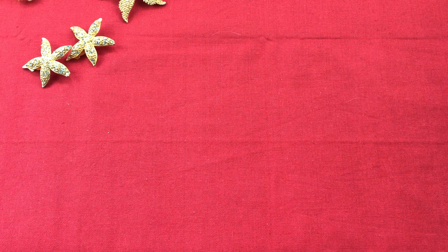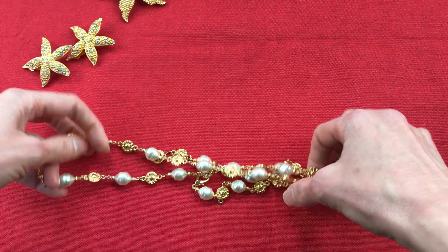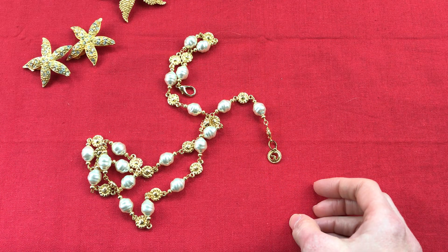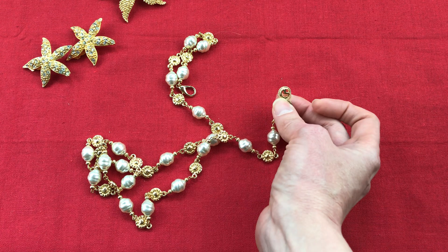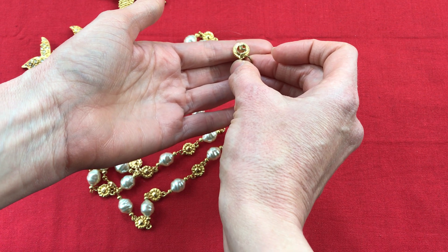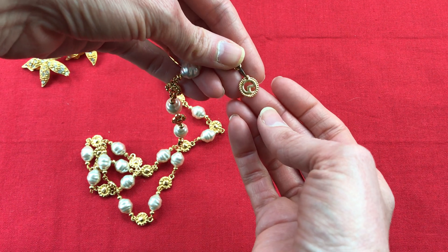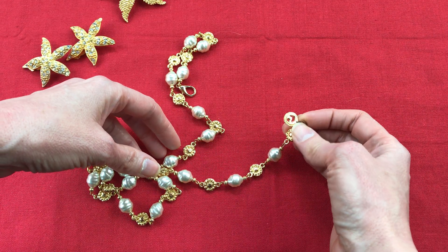The other necklace I haven't figured out yet is this one. I haven't done a lot of research because I can't quite figure out what the letters are on the tag. It was a little bit easier with O and E, but this one — I don't know if the tag is upside down or if this is the correct way. It's like an S and a five, a G and a five, a C and a five, or else it goes another way. I'm just not really sure which direction it goes or who this is.